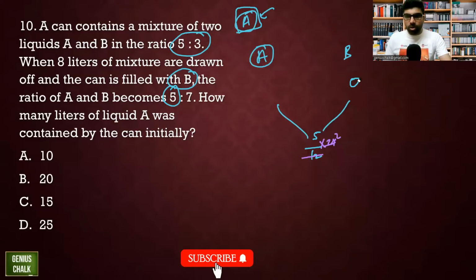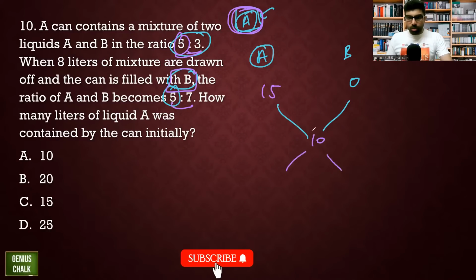I hope you're getting why I'm adding 0 here, because I am replacing the mixture with B, but I am taking the base as A, like 5 by 8. It is A. Here 5 by 12, it is again A, right? I'll show you using the base as B also in the next way. So it is how much? 5 by 8 into 24, that is 15. And 5 by 12, it is 10. So what is the ratio? 10 minus 0, it is 10. 15 minus 10, it is 5. So what is the ratio? 2:1. That means 1 is the replaced quantity, 2 is the original quantity, 1 by 3 is replaced.